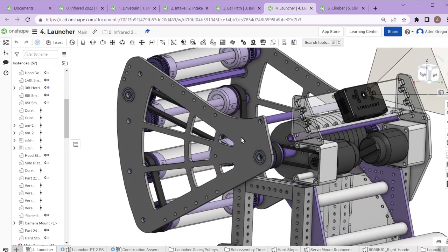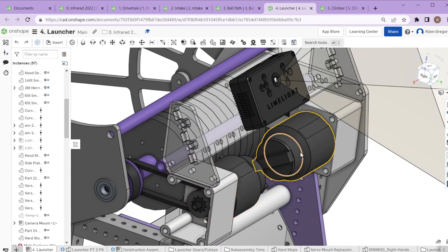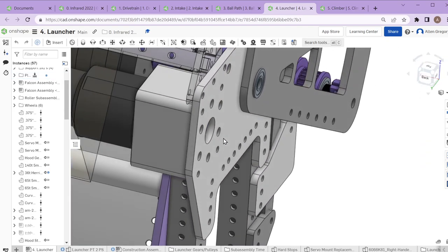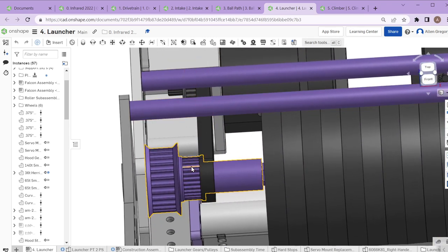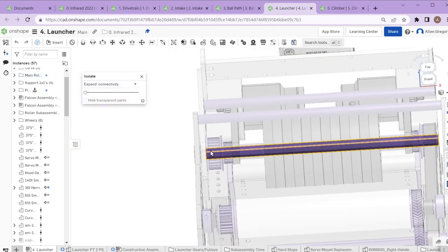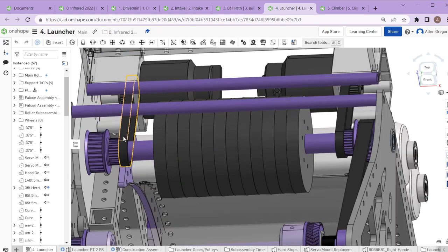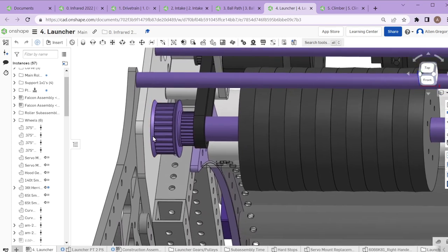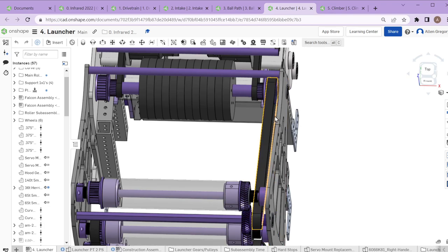The launcher is powered by two Falcon motors up at the front, stood off from their side plates with a 3D printed box. They have a belt going to what we call a hex shaft — this is what's actually spinning inside the wheels and both pulley setups on the sides. When the shaft spins, everything mounted to it spins in place with it. Pulleys on the outside run power back up to all of the hood rollers via a long belt from the front pulley to the pulley here attached to a herringbone gear.